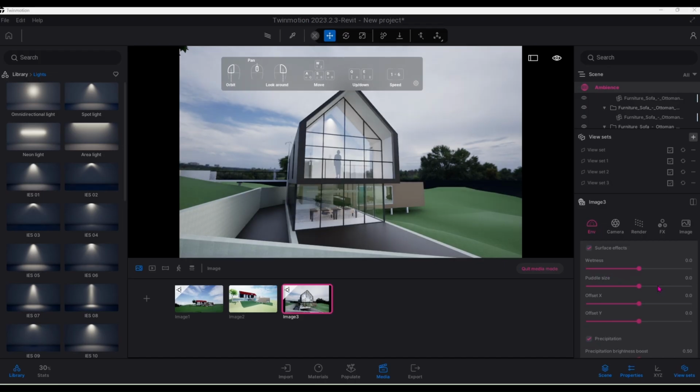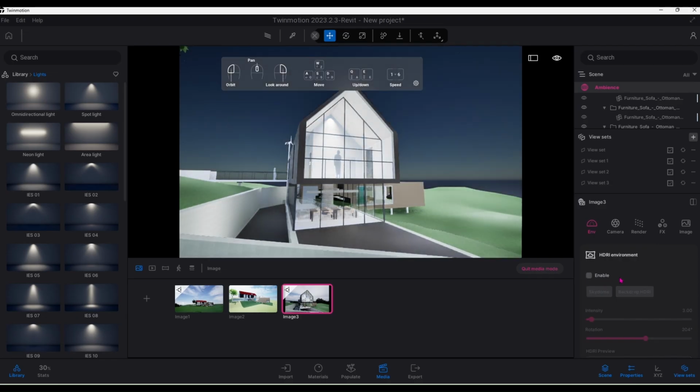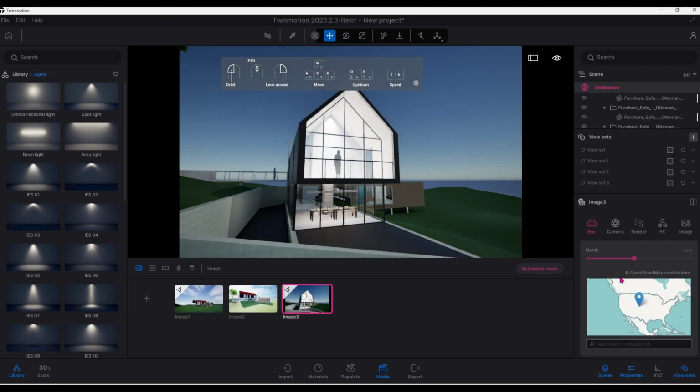All right, so if you use an HDRI, there we go.